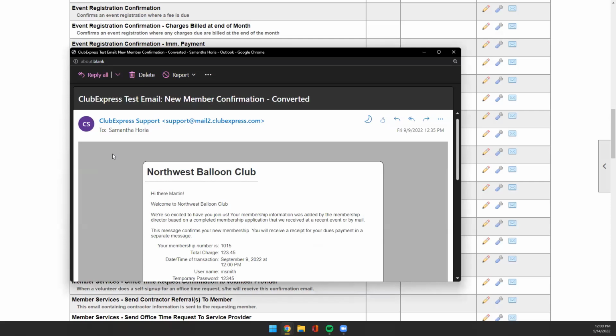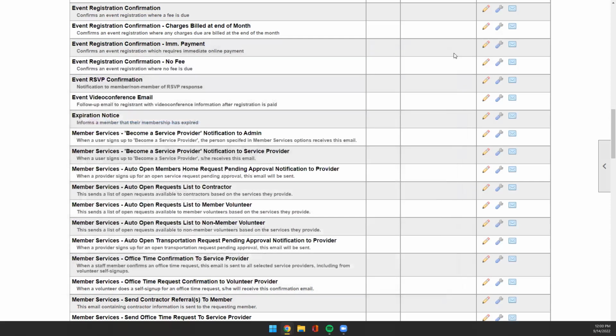So if you see something from Club Express support, it's just going to be our little test. And it'll also have that test notation in the subject line, so you know that you are sending yourself a test. It'll modify your subject for your email as well to let you know it's a test email, not an actual functional system email. Our blast emails do that as well, which is nice because I personally always get nervous: did I send that as a test or did I send it to everyone? And so that big capital test at the beginning of the email is very comforting to me.